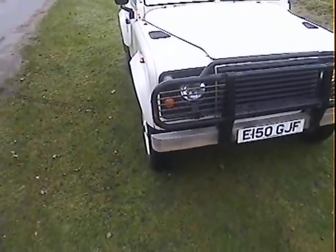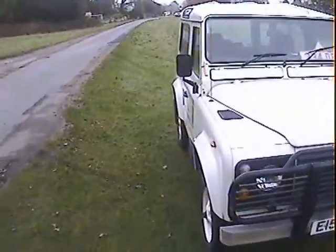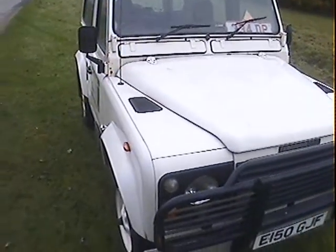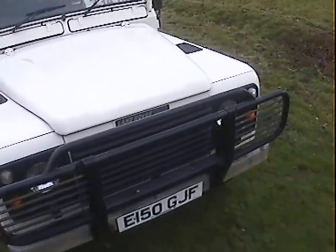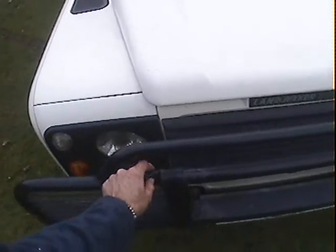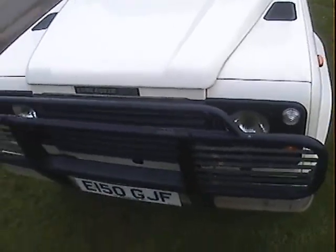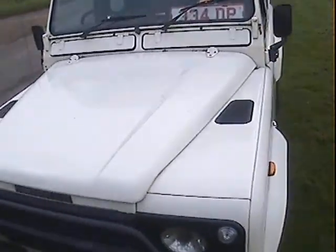It's also got headlamp wash. Right, let's go around and pick out a few more details and show you what's what on it. Very, very straight — no dents or anything like that — but obviously being white it does, as I say, it's never been painted so it has got some reaction on it. The front bar has lost its plastic coating to the right of the bar and there's some tape over it. The front bar is not very nice really, but apart from that all around the front end it's very nice, which I suppose the bar has helped to protect.